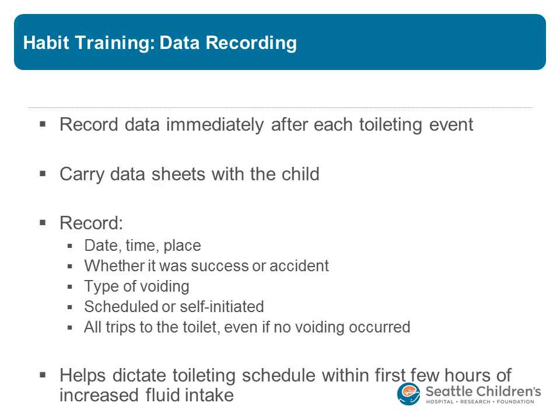Taking data is really, really important. You want to take data immediately after each event or procedure related to toileting. And you want to have the data sheets really, really available during this process, because it's going to be really hard to run all over the house looking for them when you're trying to record certain things. What you want to record is the date, the time, and the place of each event, whether it was a success or an accident. So if the child voided, you definitely want to be recording that they voided in the toilet or they had an accident, because that's going to tell you 2 things.